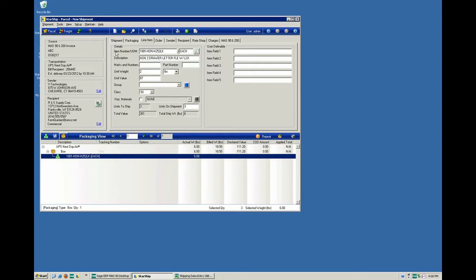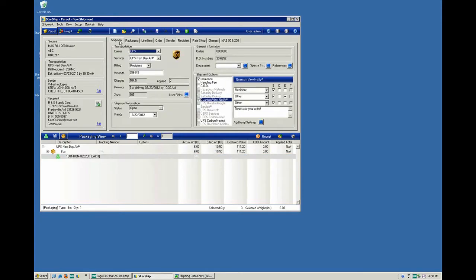Let me just show you on the shipment tab, just to go back to your question, Adrian, on the field maps. If I click on the shipment tab, you'll see that the billing here is set to recipient and that there's an account number associated already. So I have used the field map functionality inside of StarShip to automate this process. I basically set up the ship via to map to carrier and service, which it does by default, and then also to billing. So in this case, my ship via is being translated as UPS Next Day Air, bill recipient.